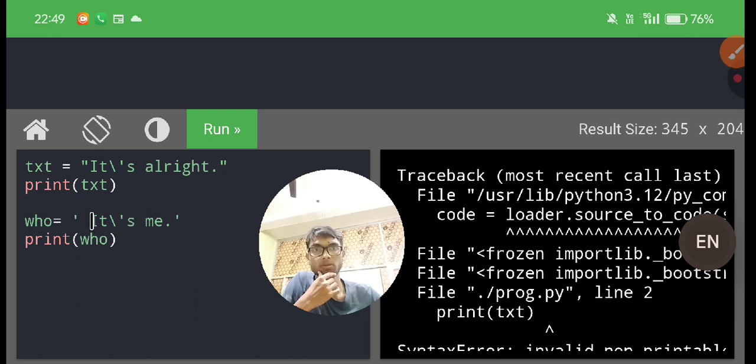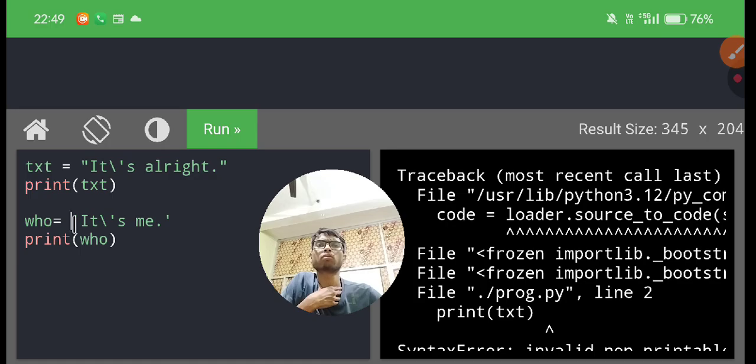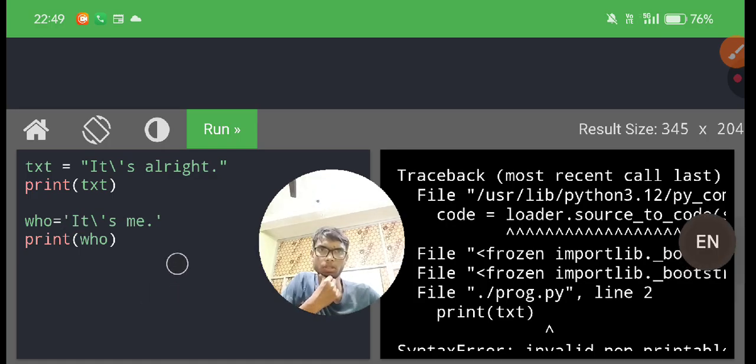Hold on. If this is an error, now let's see the text. It's me, print book. This is fine. What is happening?